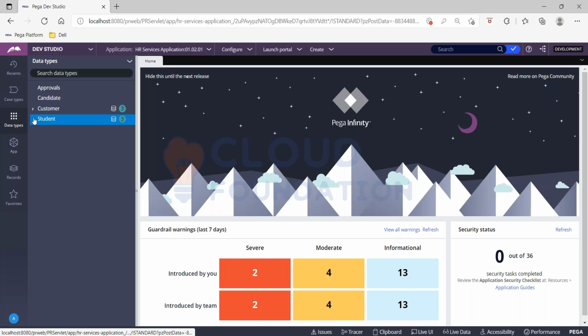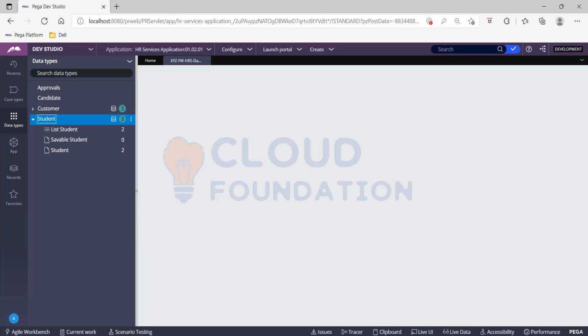For example, I think we have student data. Do we have some sample data on the student?